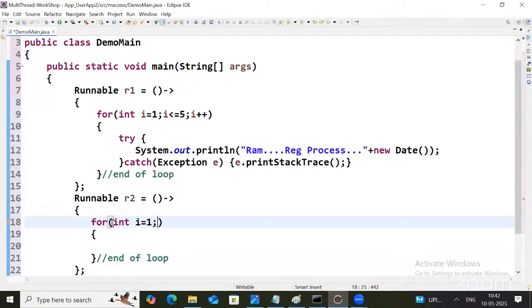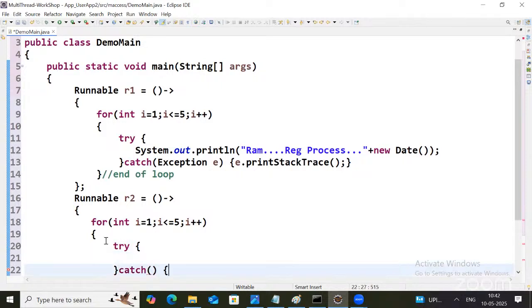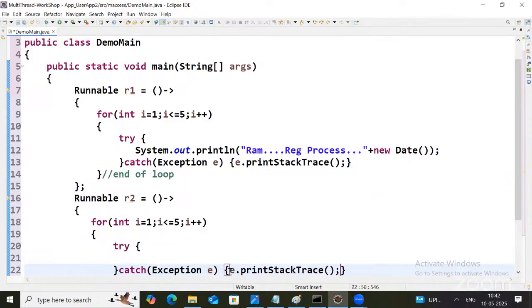Int i is equal to 1, i less than or equal to 5, i plus plus. Fine. Catch Exception e, e dot printStackTrace.